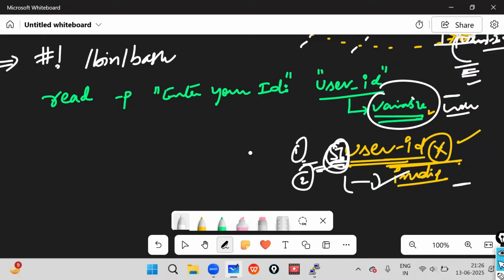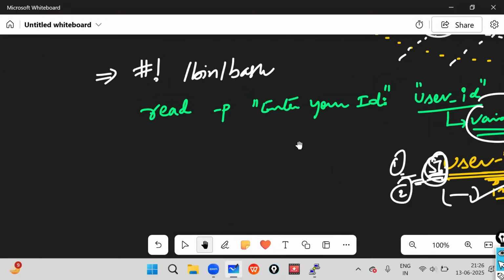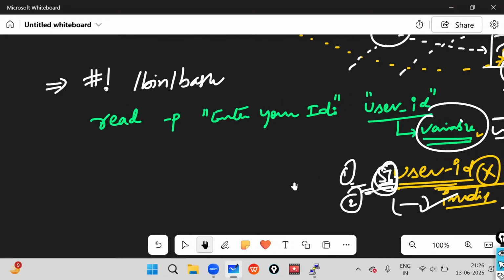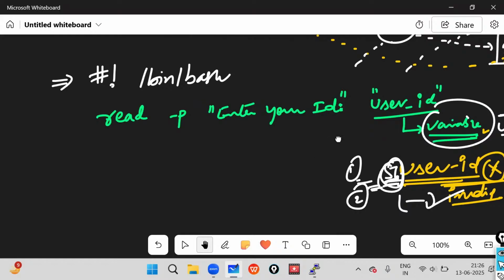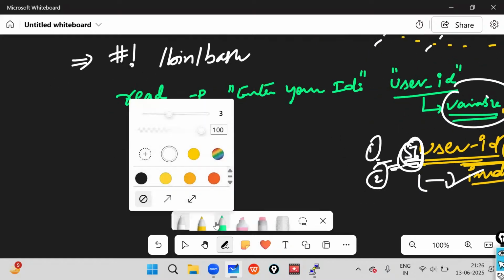Hyphen is different, underscore is different. Once you read this data, you are placing it into a memory location. That memory location name is user ID. Simple.